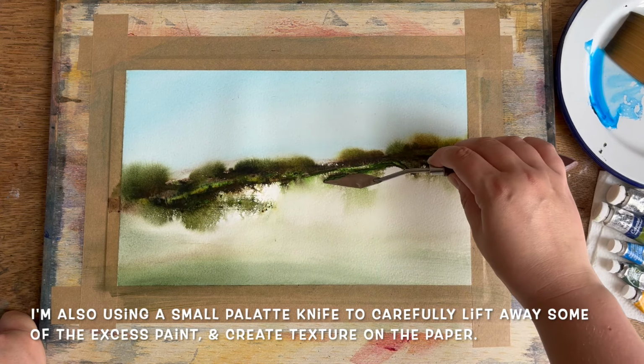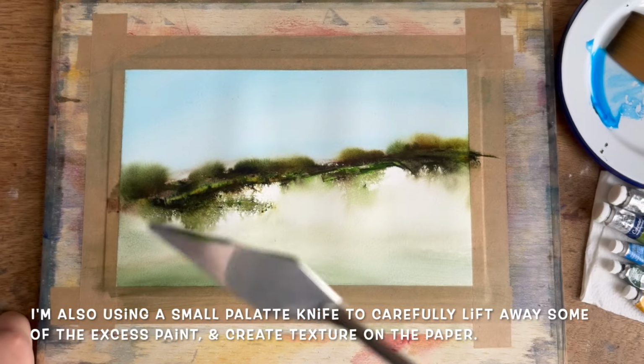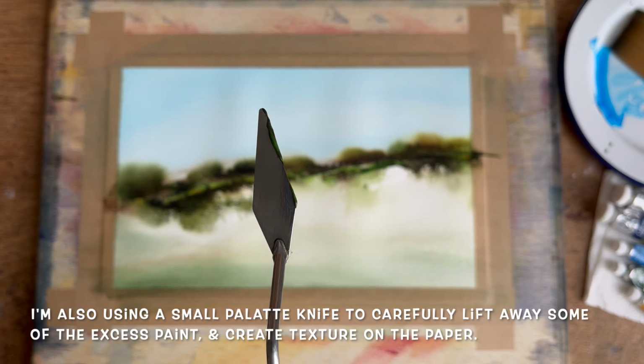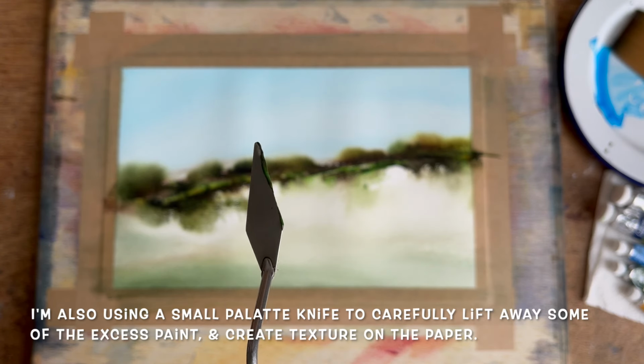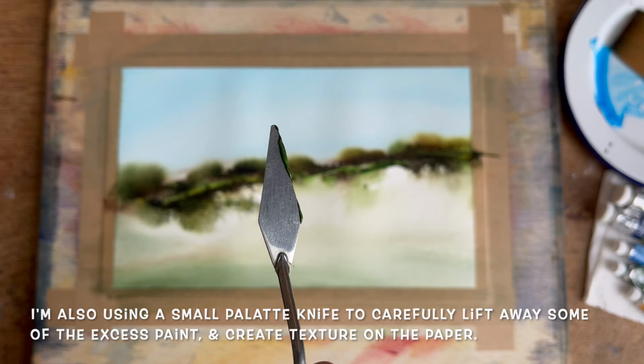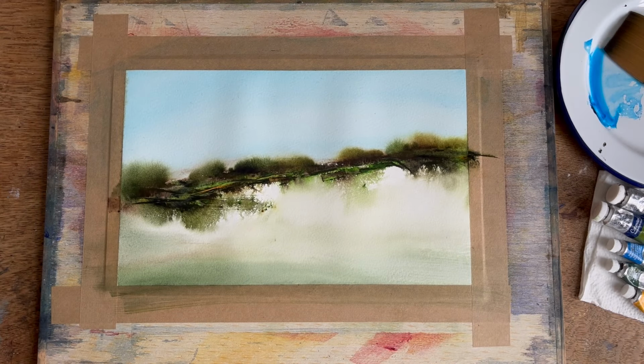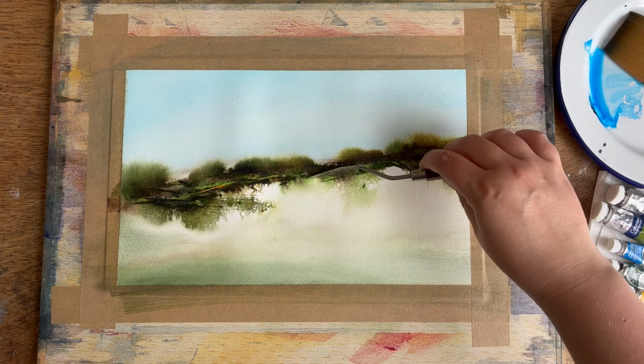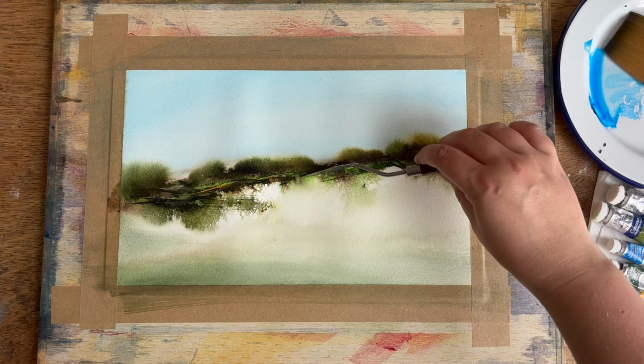A palette knife is also a really handy tool to keep nearby. I use it here to remove some of the excess thick paint from the paper, as well as using the tip to carefully scrape in a little detail into the wet paint. Just be careful not to apply too much pressure when you're doing this so you don't damage the soft watercolour paper.